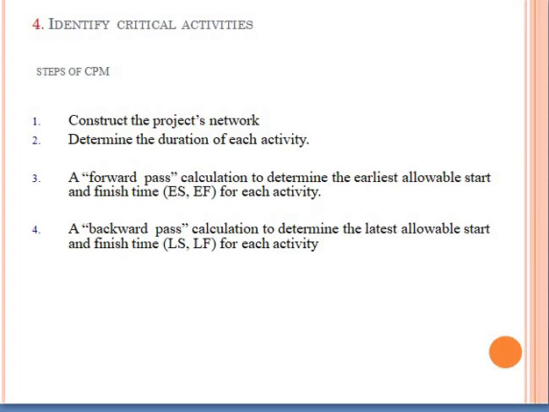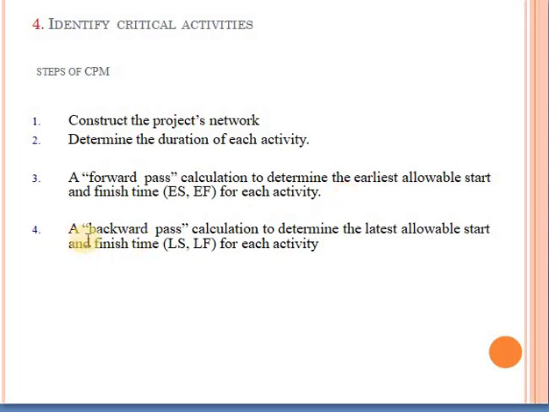Now we have some steps in order to get the CPM method. First of all, we have to construct the network, as we have seen before, and determine the duration of each activity. We also did that. The new thing that we're going to do today is create the forward pass calculation in order to determine the earliest possible start and finish time of each activity, and therefore get the earliest possible completion time of the whole project.